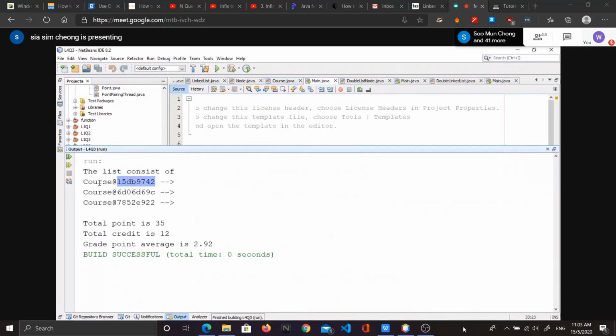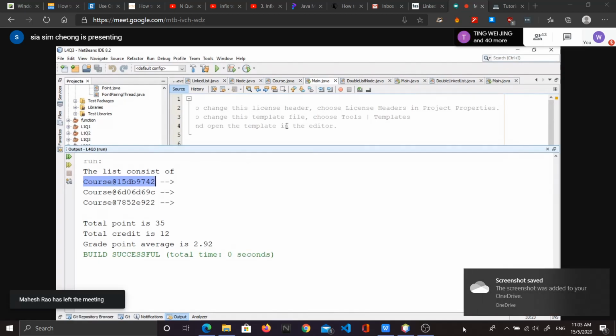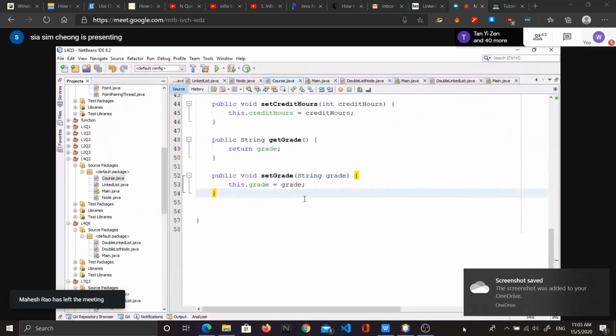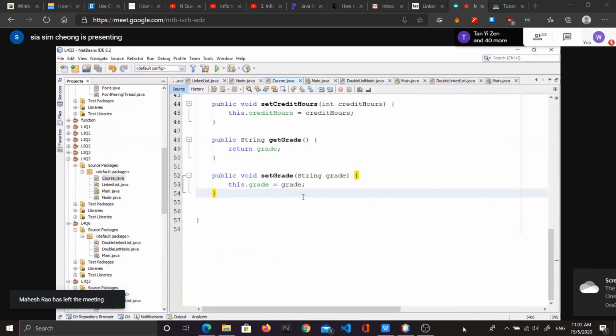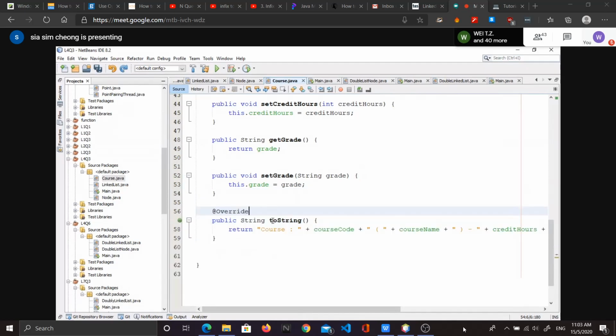It will be something like this. This is the reference address of the course object that it is currently pointing to. So if you want to print the course object, you will need a toString method.